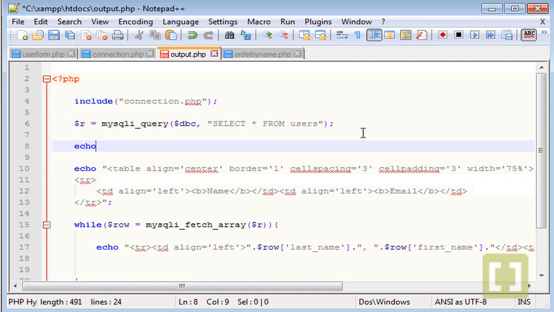Down here, let's go at the top. At the top, before the first echo, let's type here echo, and now let's type ahref. Let's create a link ahref to the order by name.php, and let's type order by name.